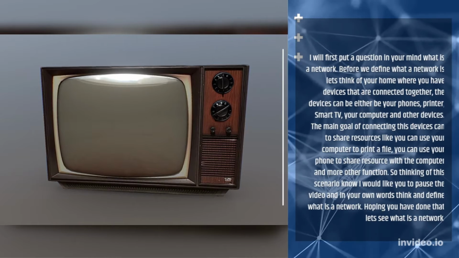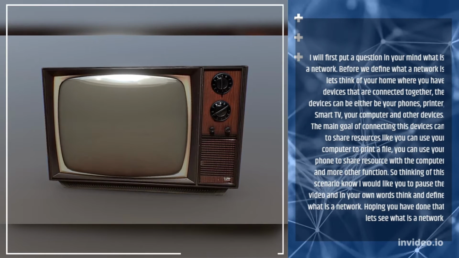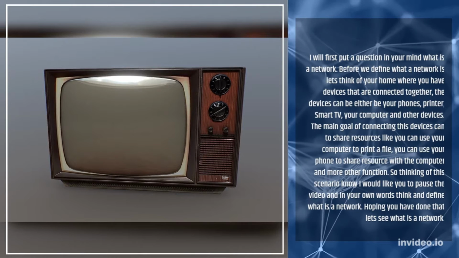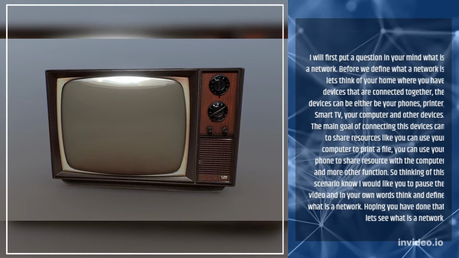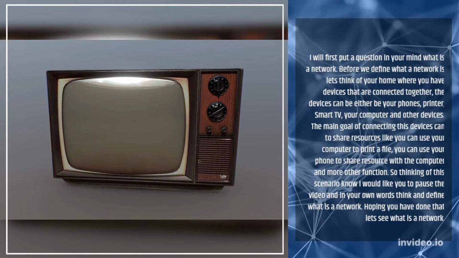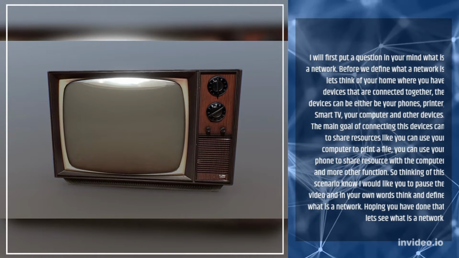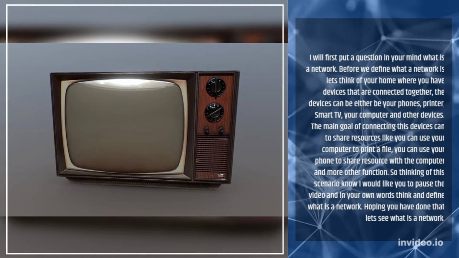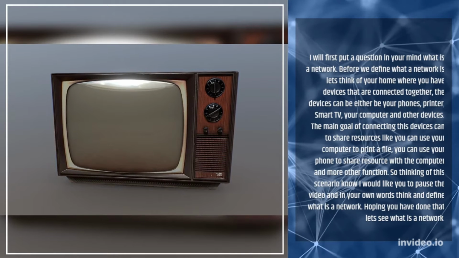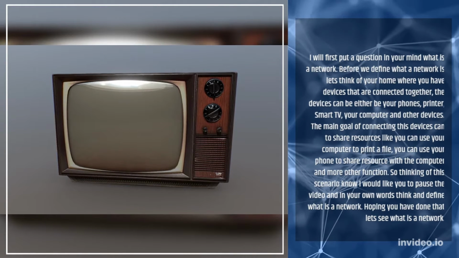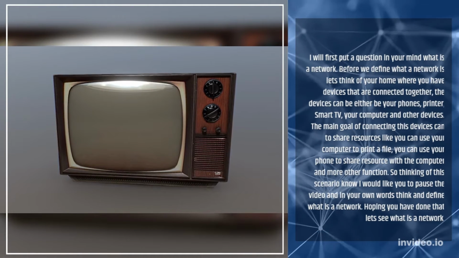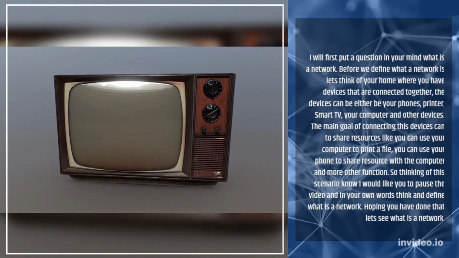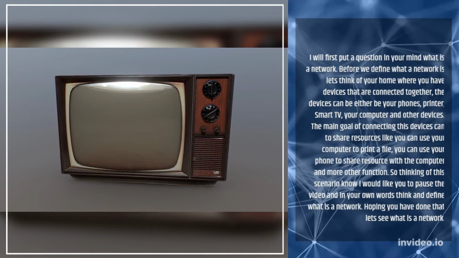I will first put a question in your mind: what is a network? Before we define what a network is, let's think of your home where you have devices that are connected together. The devices can be your phones, printer, smart TV, your computer and other devices. The main goal of connecting these devices is to share resources, like you can use your computer to print a file, you can use your phone to share resources with the computer, and more other functions. So thinking of this scenario, now I would like you to pause the video and in your own words think and define what a network is.